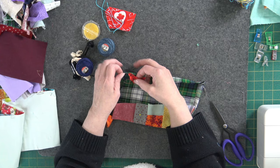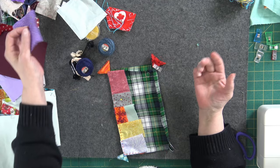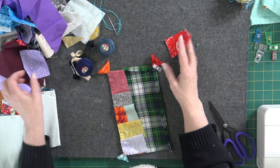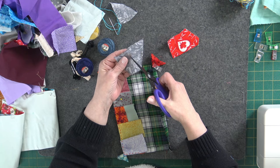Now what I was doing was just putting a little clip there so I could hold it till I get my next piece ready. Of course I'm just grabbing from my pile. I've got all sorts of bits and bobs here. If you come across things that are not square and you have at least a 90 degree angle, you can fold it up on itself and trim it out, and then you've got yourself a nice square at least. You can even lop off a little bit to give yourself something half decent. It doesn't have to be exact. We can take that and use that piece, and of course, the rest could be used somewhere else, right?